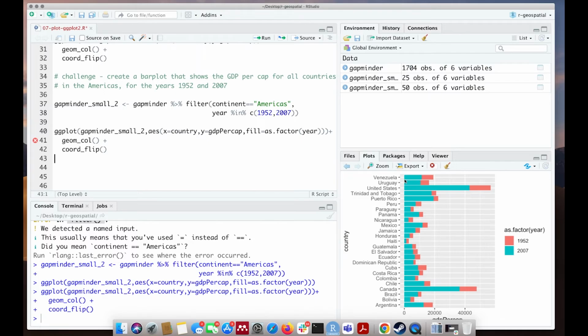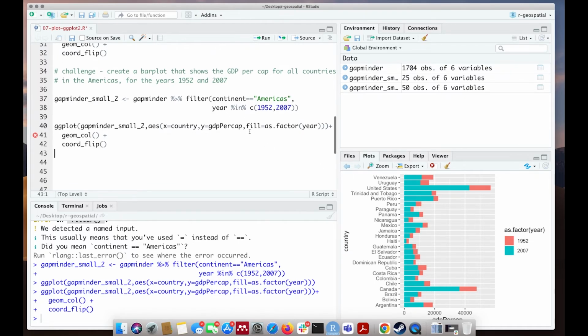So we have the 2007 bar and we have the 1952 bar. These are some defaults that ggplot has added. As soon as we had this fill, it knows we want both of those years represented, so it's going to put a legend, and by default it stacks these bars on top of each other. That doesn't really work very well because we can't compare the size of the bars. If it was a total that you wanted to see, that might be useful. But we really just want to compare the magnitude of these bars.